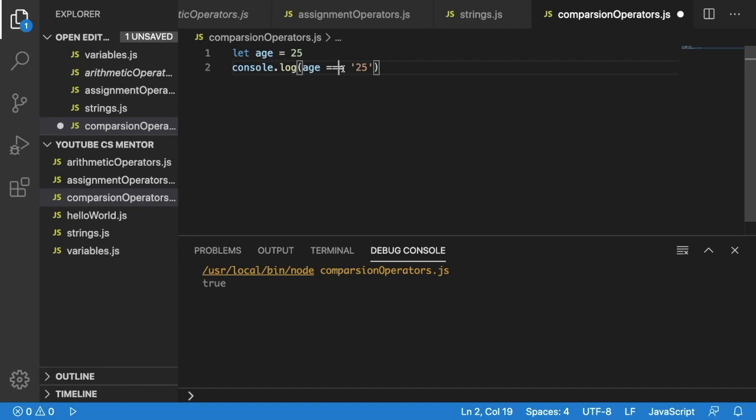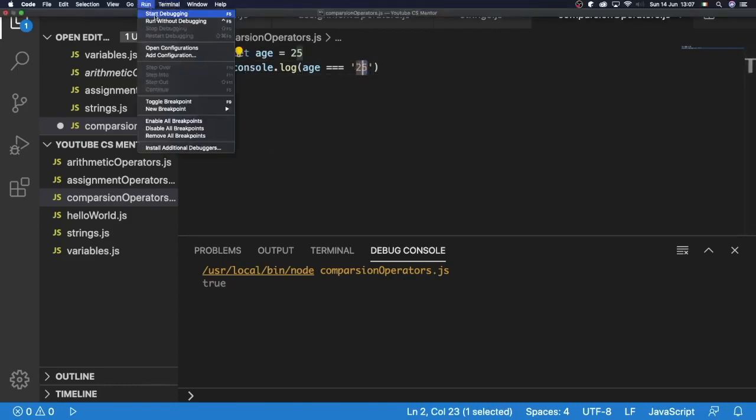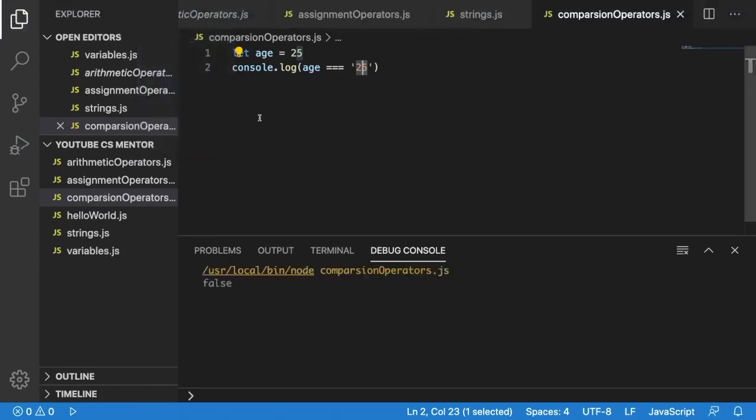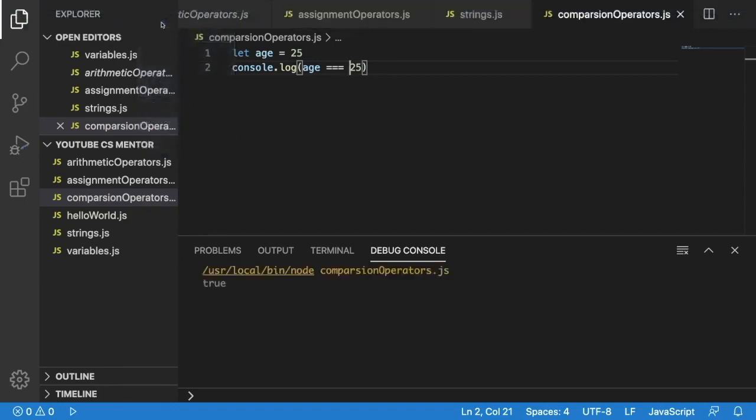So it's checking that our type is of type integer, it's not string. So in this example, if we run this with the treble equals, it will actually get a false value. So if we want to get a true value, we need to take away these quotes. So then if we compare our age variable, which is 25, to the normal number 25, we get true, and so we do.